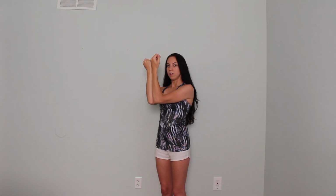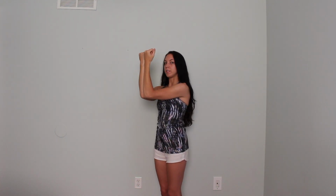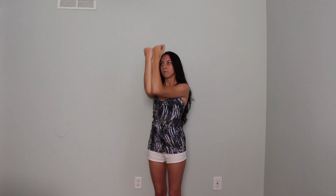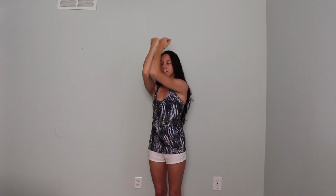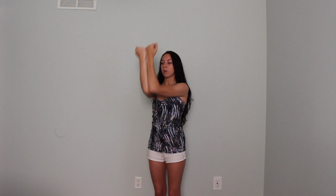So we're going to do something similar to what we first did, starting out. We're going to do pulse up and out. Bring it together, up and out. Remember to keep the shoulders down. We don't want them creeping up into our neck. Keep that tension in the arms, which is where we want to focus all that work. You don't want other places to do the work and take away from what you're trying to work on.